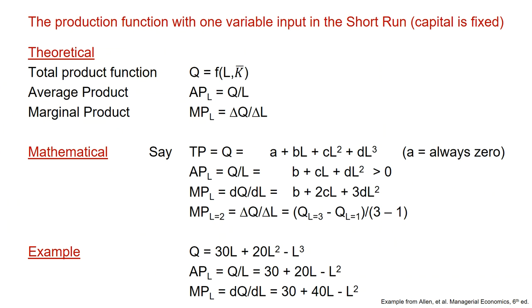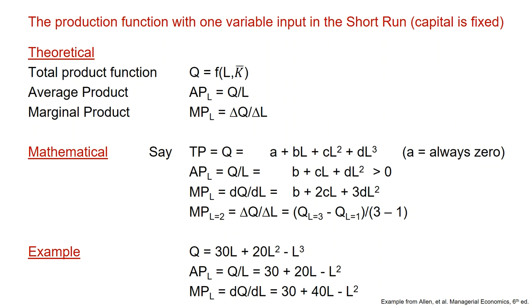So let's take a look, and this is from the Allen Managerial Economics text, to give you a look into this. A theoretical model is what you saw on the last screen. Sure, we had some data to illustrate it, but it was a theoretical model where quantity is a function of labor and capital. We don't always know exactly what that production function is. In your business, you may have a mathematical ability to put that together. But for now, let's say that's just a functional notation. It reminds us what's important.